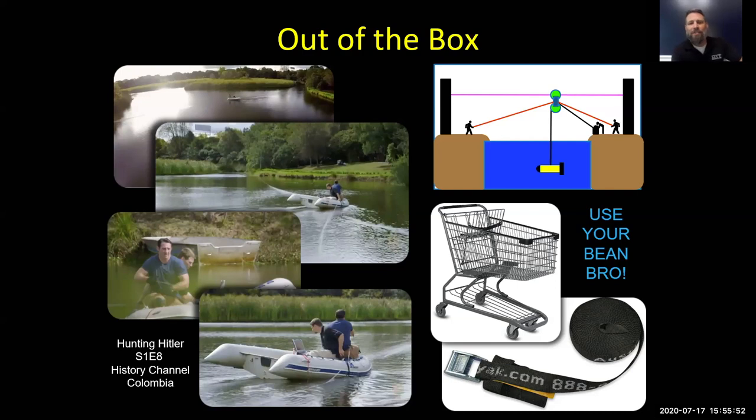And hope that solves some of the issues of how do I side scan or how would I search this specific area. If you just look at the area, think about it for a little bit, and come up with a solution that will allow you to manipulate the tow fish and move it back and forth. That's all you got to do. Raise and lower, move back and forth. As long as you can do that, you should be able to get that tow fish into any environment, right?